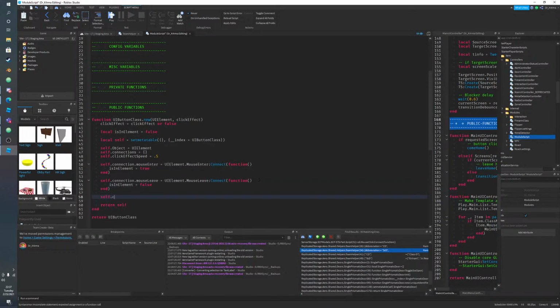Self dot connections dot input began equals UI element dot input began colon connect function. And then for input began, typically what's passed in is the actual input type, or a dictionary that has everything that you need to know about the input.